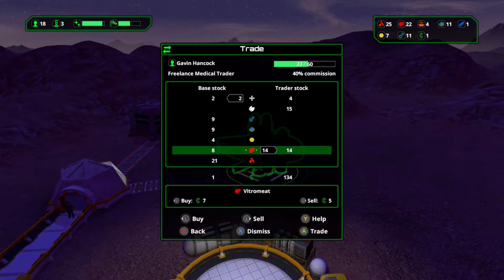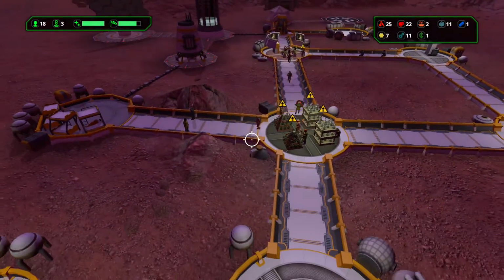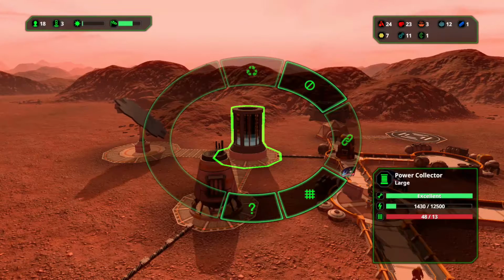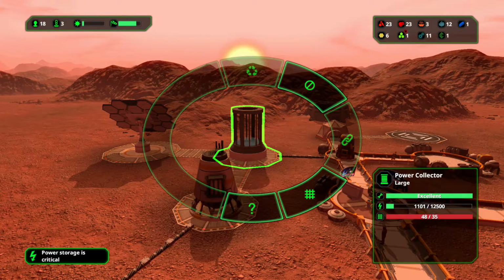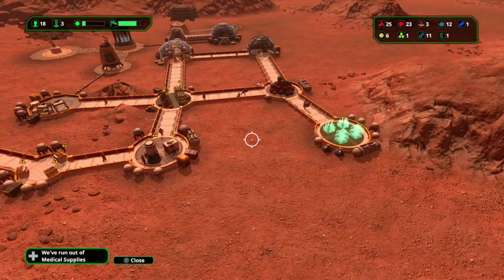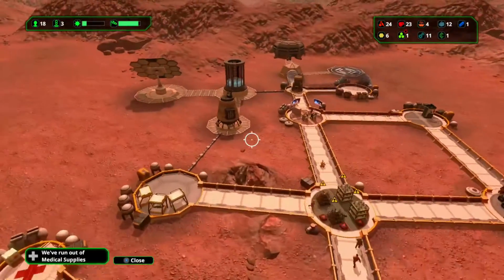We've got another trader in. I would really like to get some more med kits, but I don't really want to trade that much food or anything right now to get them, so we're just going to send him off because we really don't need him at the moment. We'll keep an eye on our food and water, and we're going to need some energy because we're getting critical power here. It's getting down to 1,000. We're going to need more people, more oxygen generators, more power and more water.